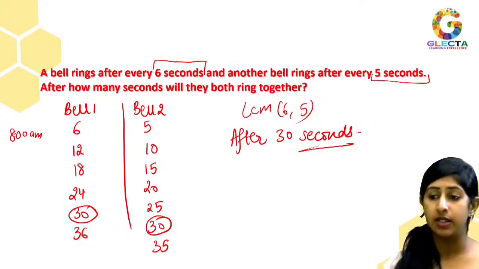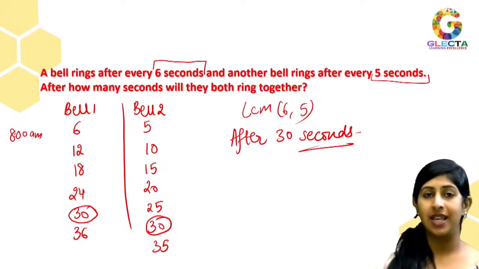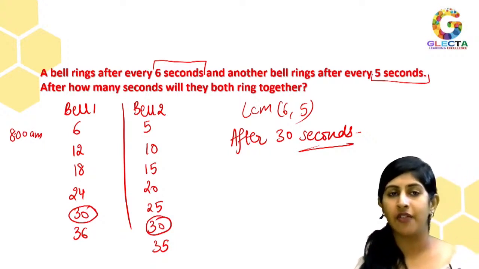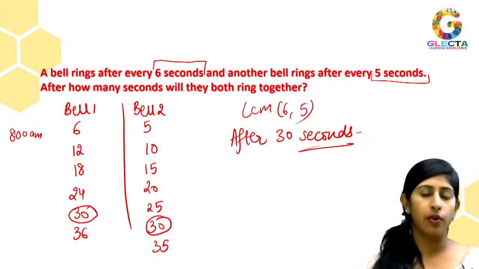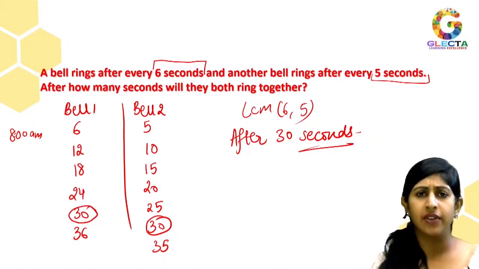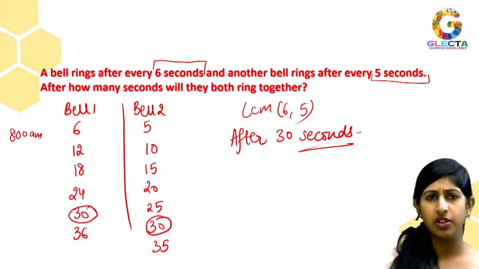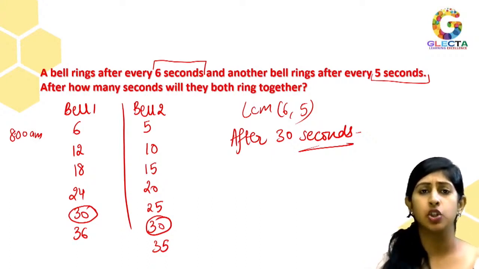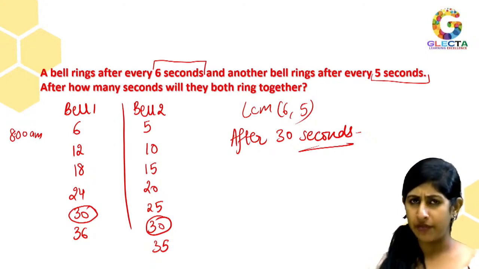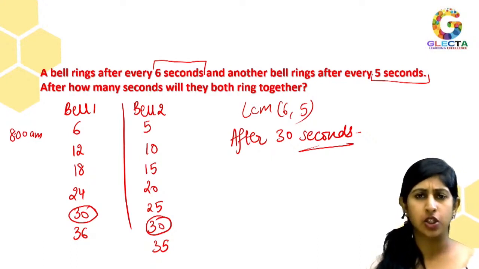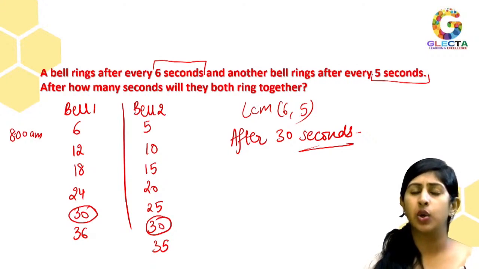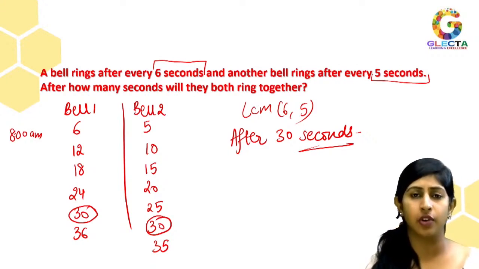Over here, we discussed this question about a bell ringing after 6 seconds and another bell ringing after 5 seconds. Obviously all of you go to school and we have our schedules, the classes for say year 8, 9 and 10, a bell is gonna ring in a different tone, and for say year 1 and 4 and 5, the bell is gonna ring in a different tone. But it is supposed to ring in such a way, irrespective of the number of lectures, that everybody has their school maximum say till 5 o'clock.